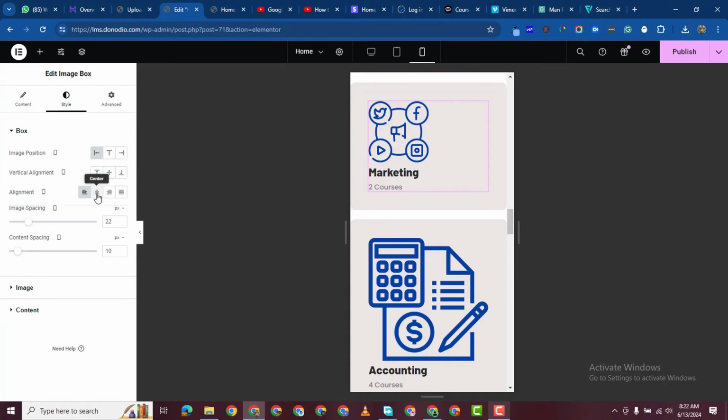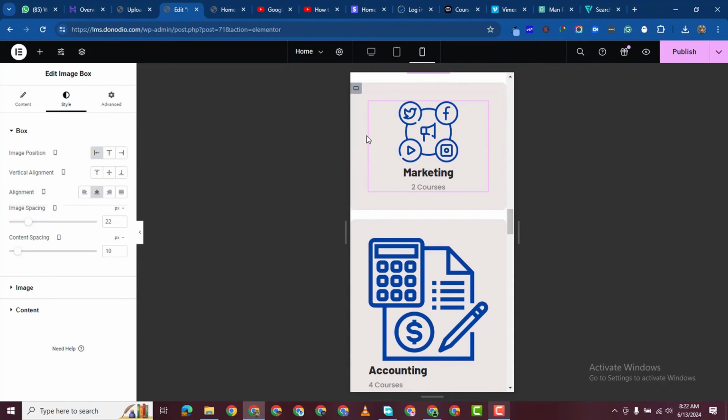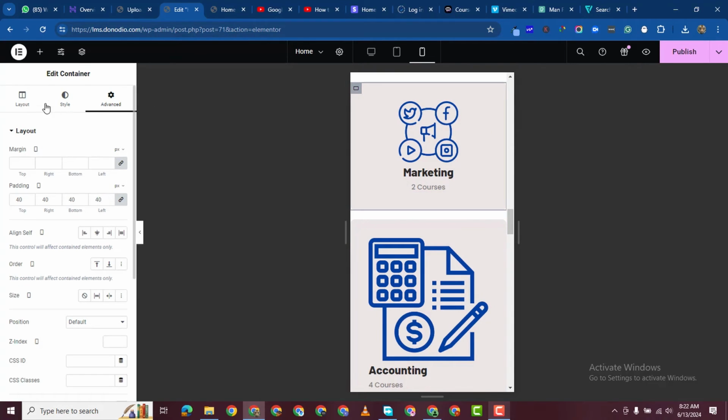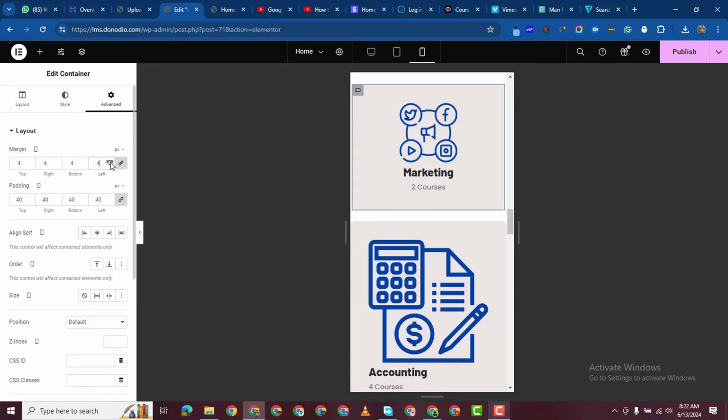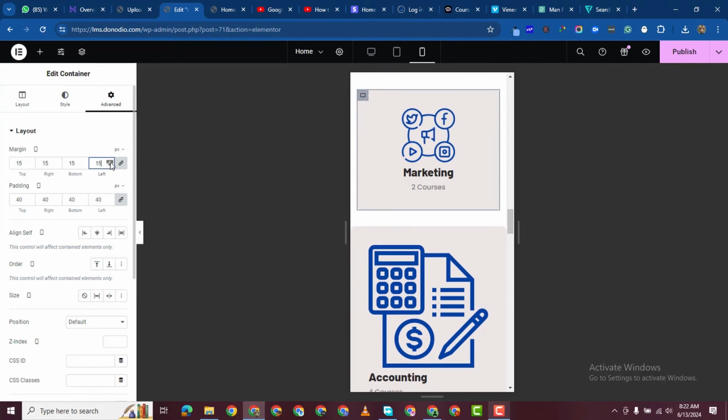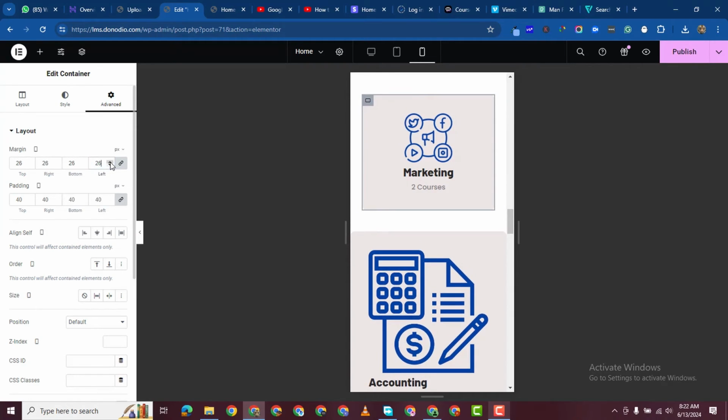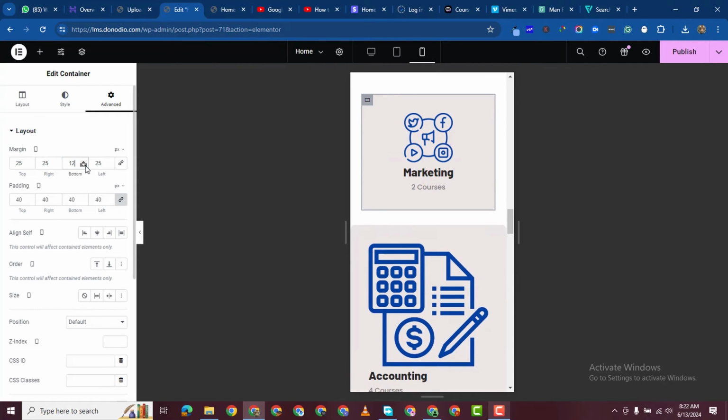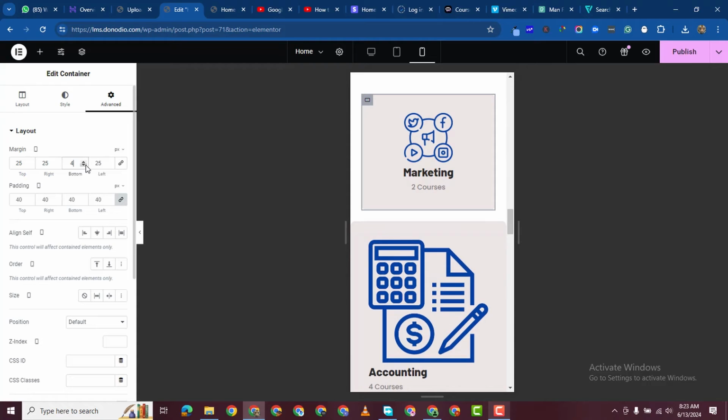So we'll come to style, we'll center this, and then we also want to give it a margin. Let's give it an all around margin of 25, but we want to reduce the bottom margin because the one down is going to have the same dimensions. We want to reduce it to maybe 0.